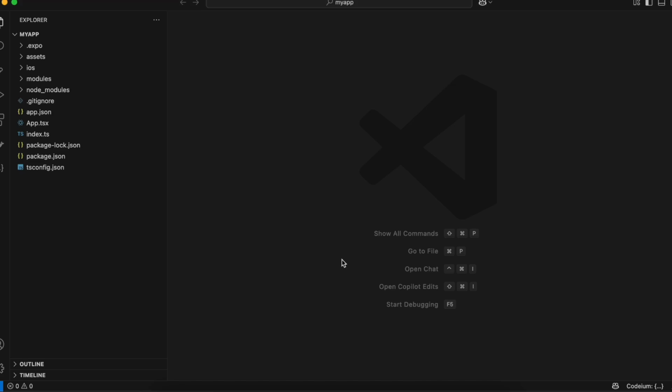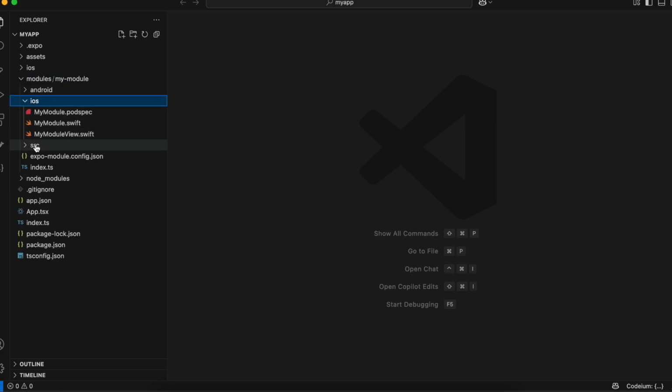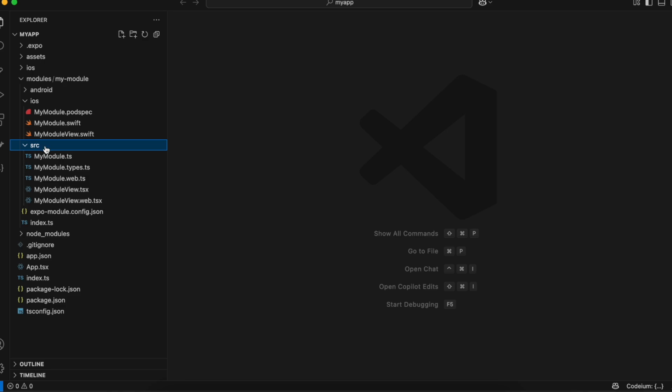So this is how the project looks. Here you can see the iOS folder which we had, and these are the modules which we have created. Inside these modules we will be writing all this code inside the iOS folder, as well as some code inside the src folder. I want to be clear that we will not be using React Native's image view. We will be using the native iOS UIImageView because that works really well with the Vision framework. It's very difficult to make the React Native image view work with the Vision framework. There could be a workaround, but it would involve a lot of effort and could be extremely hacky. That's why we will be using the native iOS UIImageView.